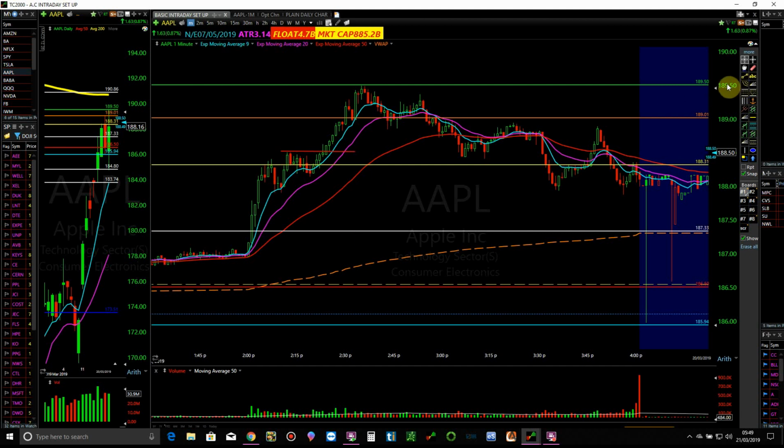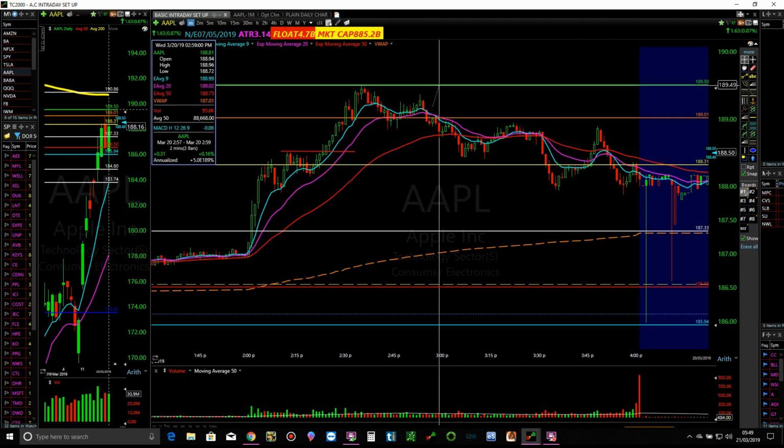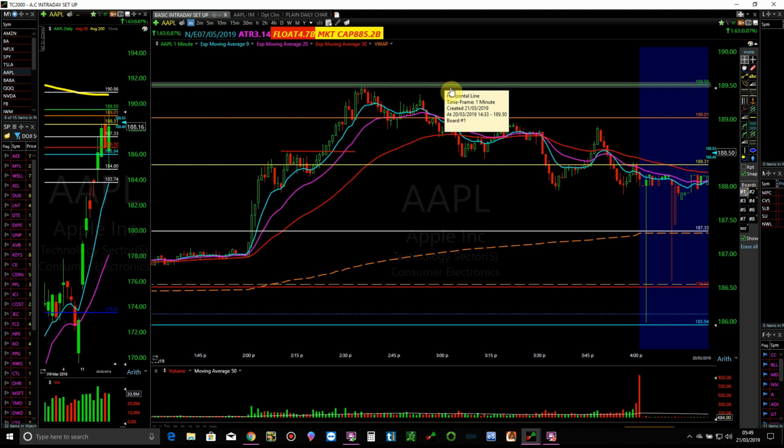It comes up into the half number. I think there was something there, I'd have to check it, but either way, it fails at 189.50 to the penny. It pulls back and then it pushes again. It fails here. You've got a lovely confirmation here, a nice confirmation candle followed by a red candle there. Nice take of the trade there. You're risking 30 cents, 35 cents on the share, and you play it all the way down.